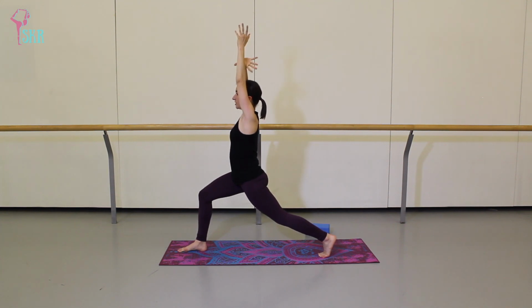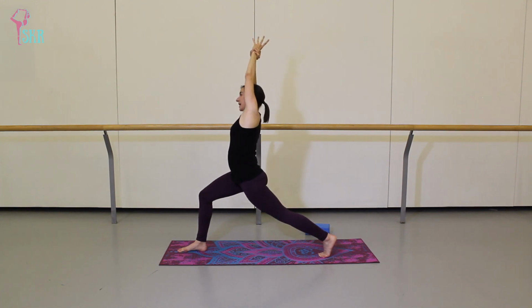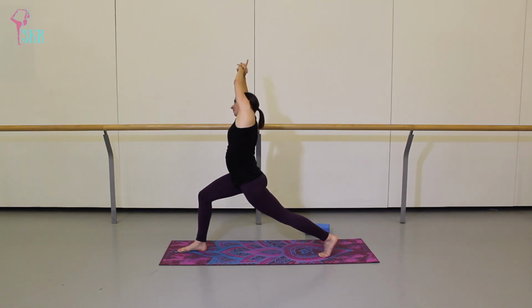Now from this position, you're going to grab a hold of your left wrist, and on an inhale, you're going to grow and get taller. On an exhale, take this wrist and your upper body over towards the right side. So we're finding a little bit of a side body stretch here, and you might also feel this into your hip flexors. Remembering, as always, to breathe deeply, sending your breath into where you feel the stretch the most.